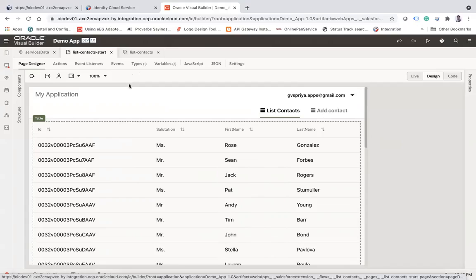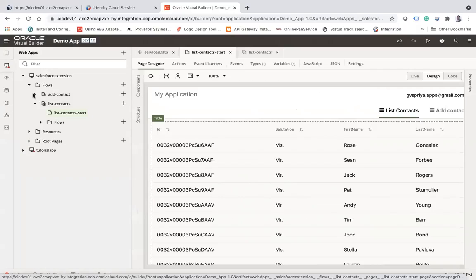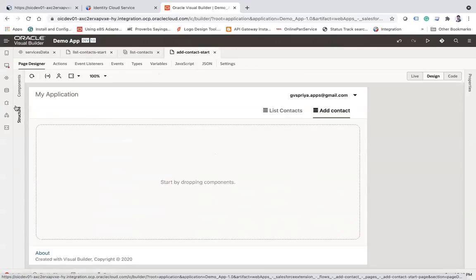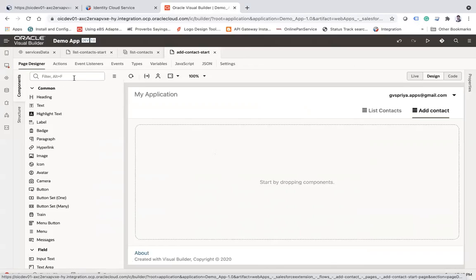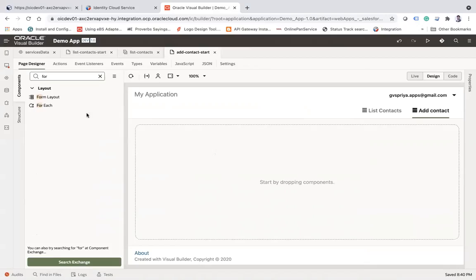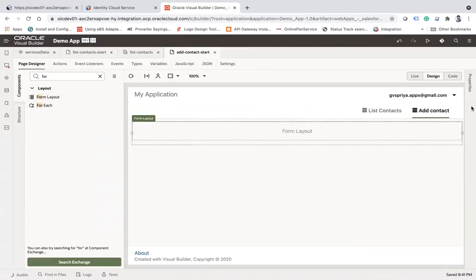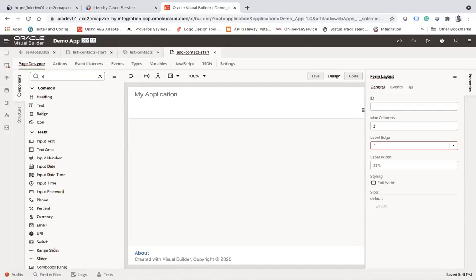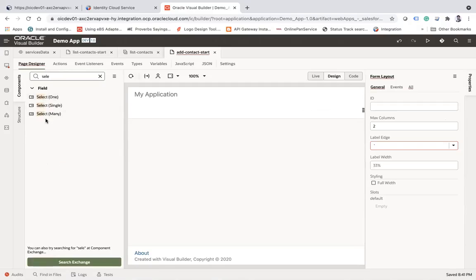And let me try to add a contact here. Add a contact start. Similarly, let me just do it in a declarative fashion. So let me say form layout here. Set to, okay. Let me take select one here.